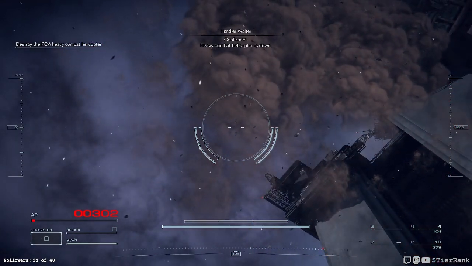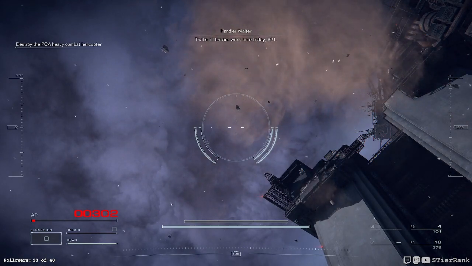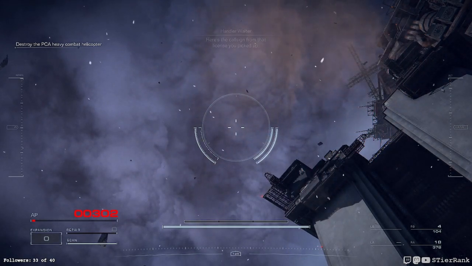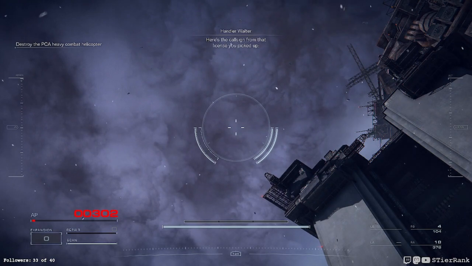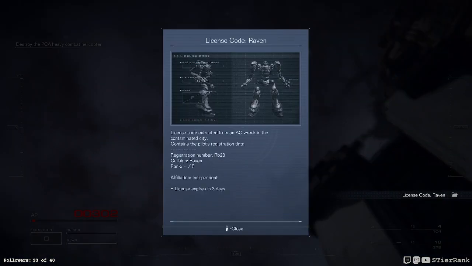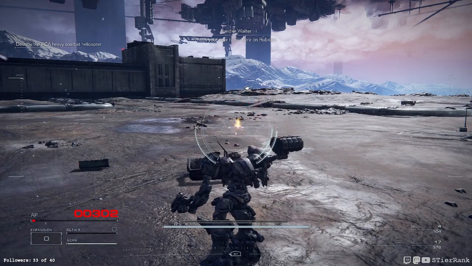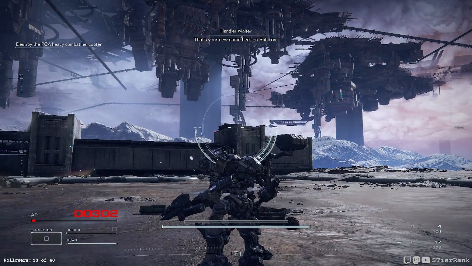Confirmed. Heavy combat helicopter is down. That's all for our work here today, 621. Here's the call sign from that license you picked up. License code Raven. Extracted from an AC wreck in a contaminated city. Contains the pilot's registration data. RB23, Raven, rank F. Affiliation independent, expires in 3 days. Raven. That's your new name here on Rubicon.